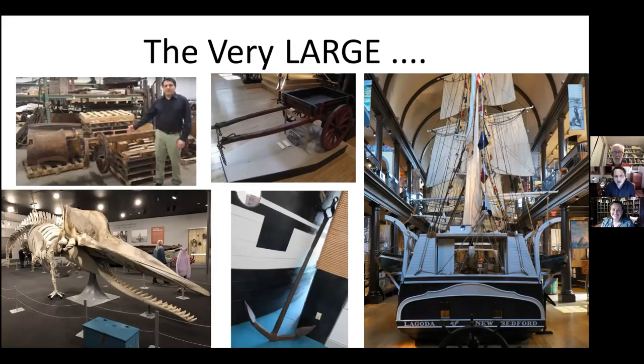To the right of that, you'll see an Azorian milk cart. And while it's certainly not the biggest thing in our collection, it's very fragile because the wheels are just tenuously holding themselves together. You can see that the stand it's on gives it support from underneath just to take a little bit of the pressure off of the spokes. I will jump in and say, I love that Jordan said it's not the biggest in our collection, but I did write down the dimensions of these, and it is 85 inches long and has 30 inch diameter wheels.